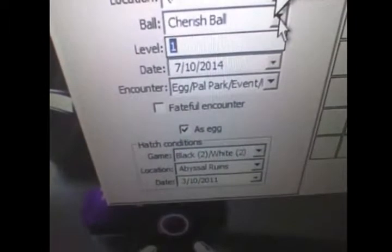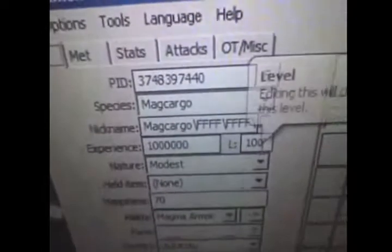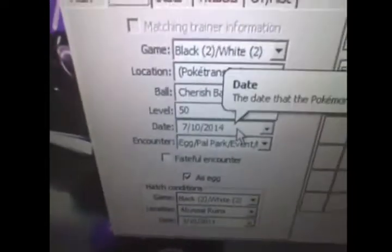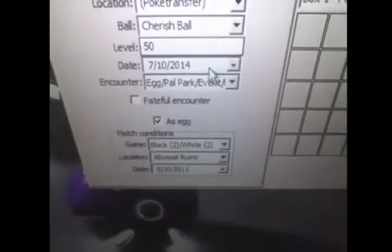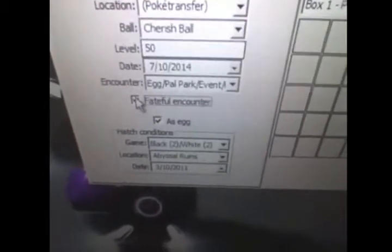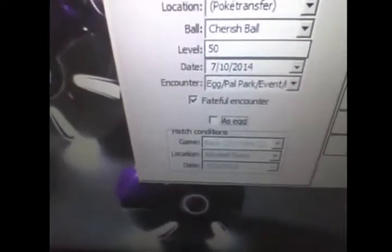Make the level, let's say 50. And make sure you make the actual level of the Pokemon over 50. In this case, it's level 100 already. Okay, that's fine. I like to make mine somewhere in 2014, that's fine. Now, we want to check Fateful Encounter, uncheck the egg. Okay, now all this stuff is set.